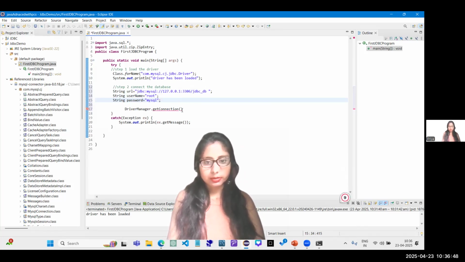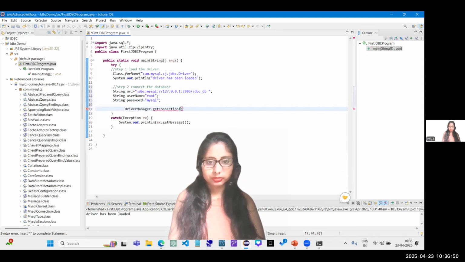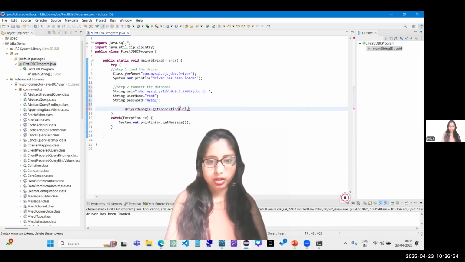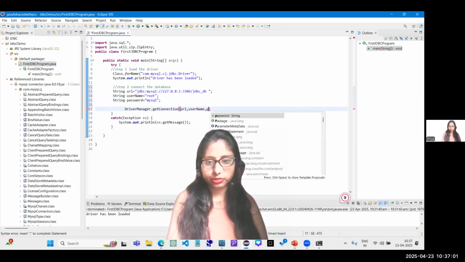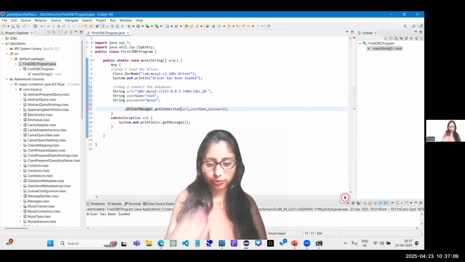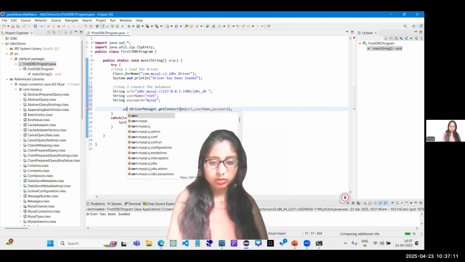Then pass the parameters. First one is URL, comma, username, comma, password. But this connection is stored in some instance, so con.